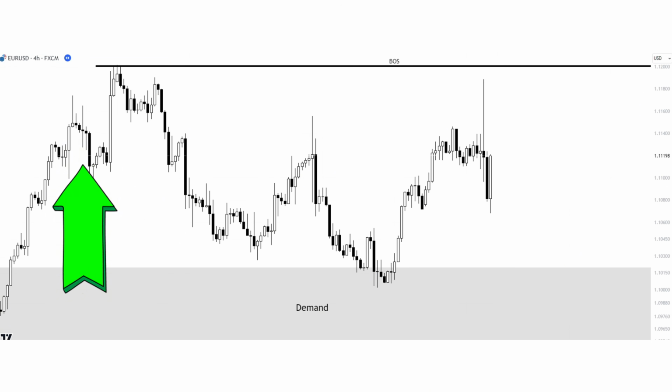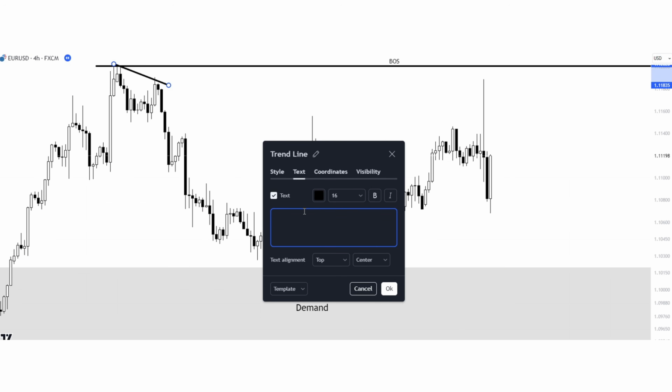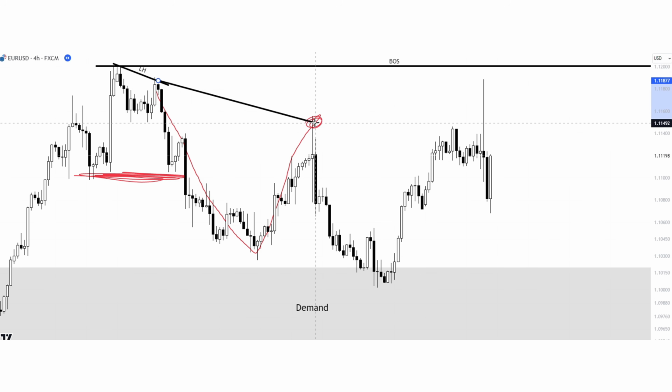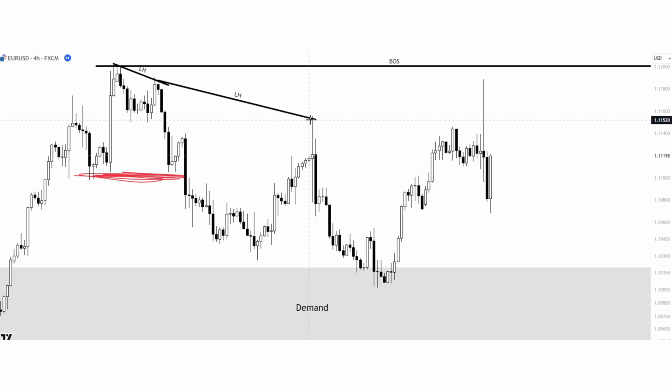Initially, we got a higher highs pushing the price to the upside. Then the next swing high could not break the previous swing high, which creates a new lower high formation. Close to it, the price breaks down the lows, which is basically an internal change of character. And after the break to the downside, the market pulls back up and forms a swing high. So another swing lower high. Afterwards, in the near future, we got a push to the downside, which creates an internal bearish break of structure.